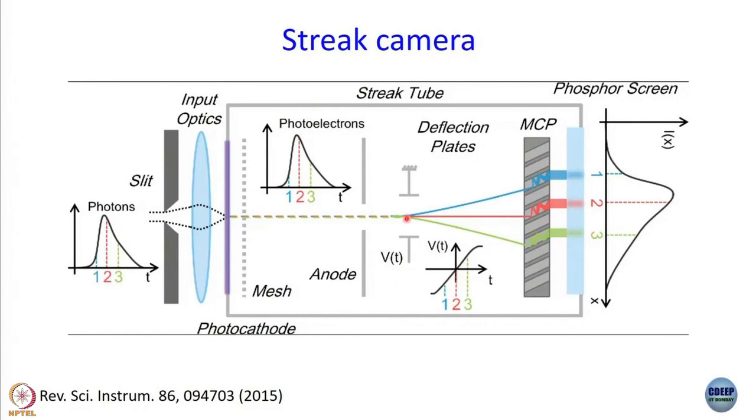So, what are we not doing here? This MCP, we are not really trying to get anymore. We are not trying to put a voltage. What we did in ICCD to do a time resolved measurement is that we were applying the square pulses of voltage. We do not do that anymore. MCP is kept at a constant voltage, constant magnification. How do you get time resolution? By sweeping this voltage here on the deflection plates. And in fact, this can be done much easily with much greater time resolution. That is why a streak camera gives you much better time resolution than a gated ICCD detector. In fact, with streak camera, one can measure almost up to 1 picosecond lifetimes. Is there any questions so far? Have we understood how a streak camera works?